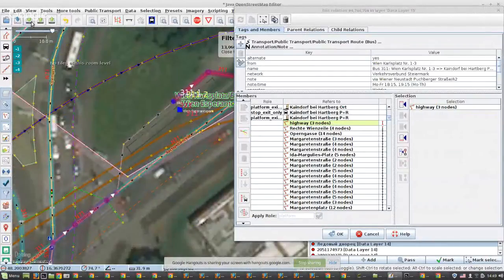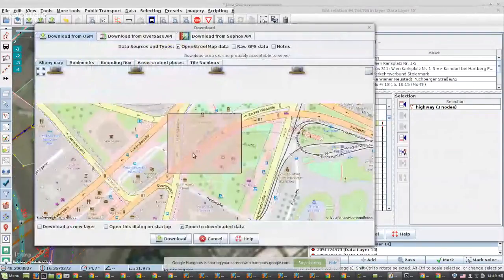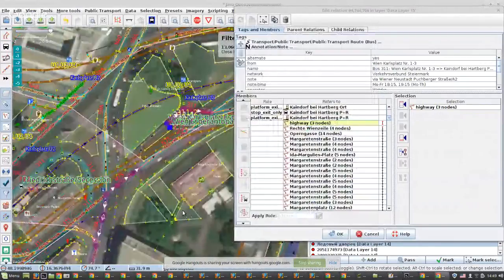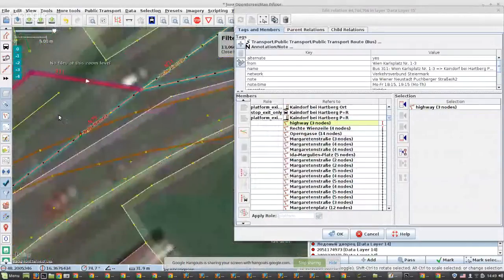Let's see if we can download a bit more data. The way doesn't go the way that we would like.